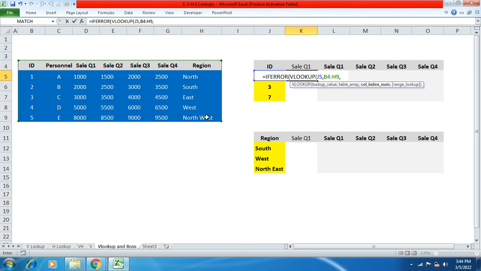Then comma, and the information for sale of quarter 1 lies in the third column. So we put 3 over here, then comma, then 0, and close the bracket. Again we put a comma and type "not found", because we are using IFERROR in case the information is not found.